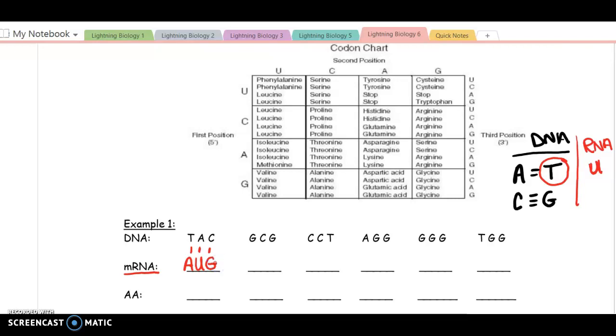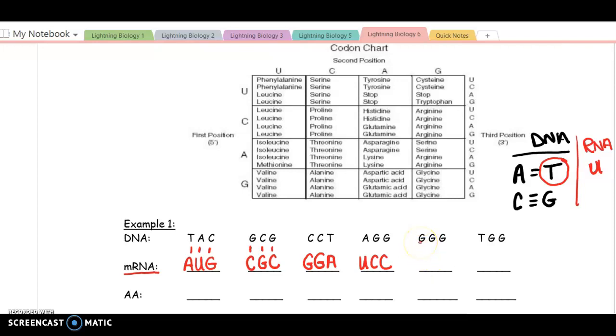RNA polymerase will continue to move down the strand of DNA, and it will continue to bring in the complements. There's a C on the DNA, so its complement is a G. Here we have a C, so we'll bring a G in. Here we have a T, so it'll complement to A. A, we're making RNA, so it has to be U. So you notice every nitrogen base letter, I'm adding the complement that would bond to it.